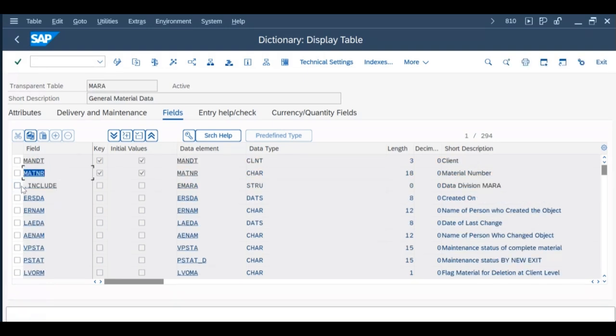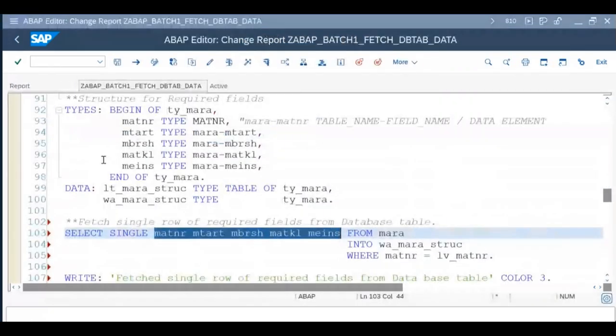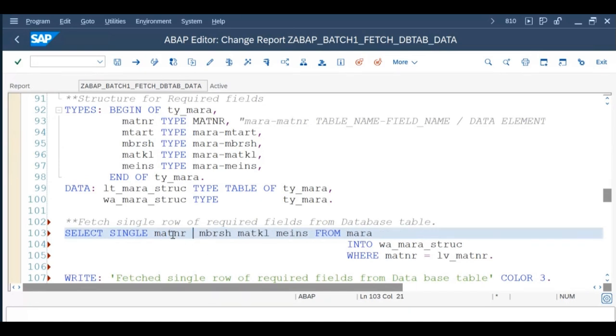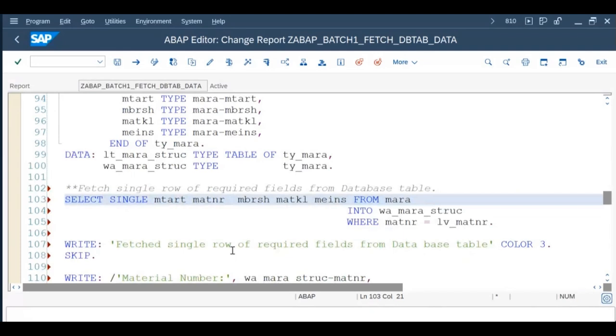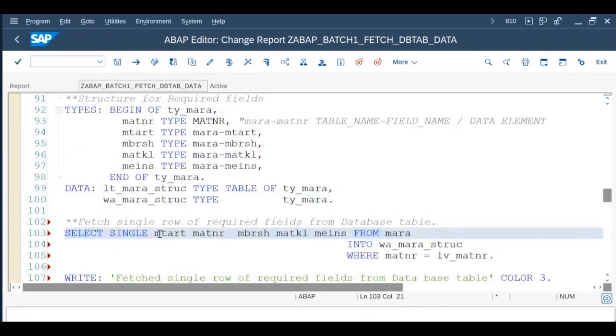If you reorder, for example, mtart, matnr, what happens when you are fetching the data? The data will not go into the respective fields. That will be the issue. That is the reason why you need to follow the sequence. Sequence is very, very important while you work on select queries.